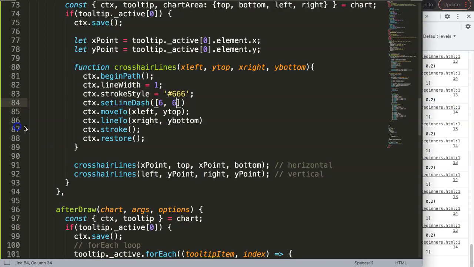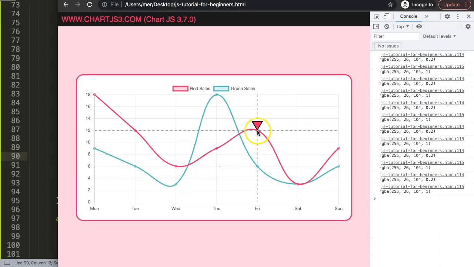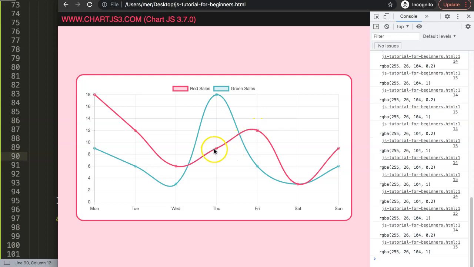So this is the only one where even with the restore it doesn't work. So what we need to do afterwards, to make sure that this setLineDash is deactivated again, is say here 0. So no more white space, only solid space. Save that, refresh, and there we are. So now you can see, beautiful, our own crosshair and our own tooltip that looks like a triangle, matching the color of the line.